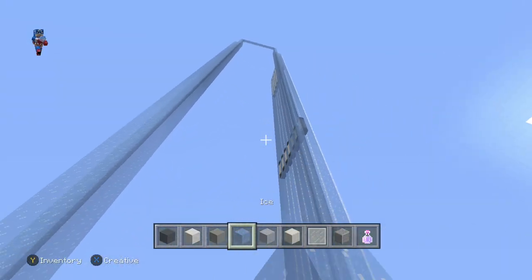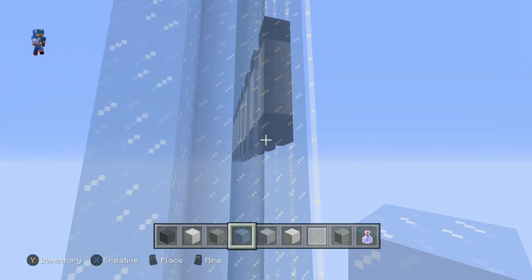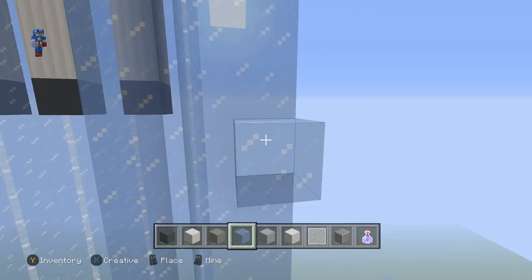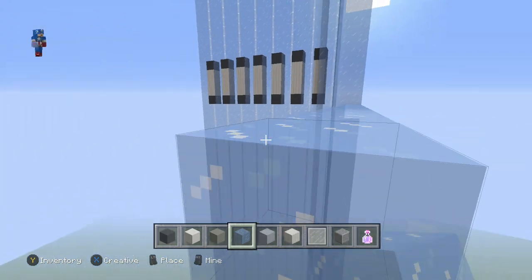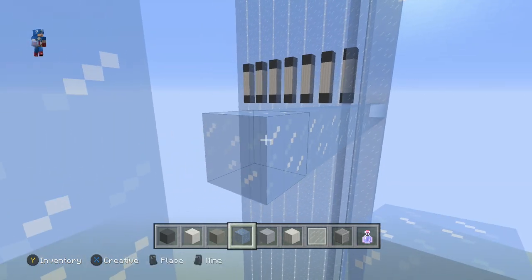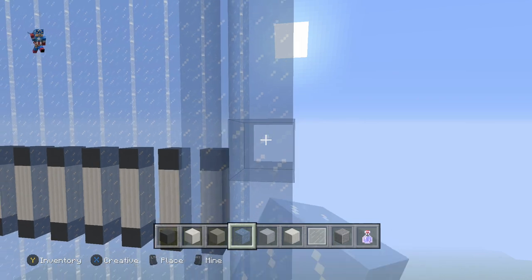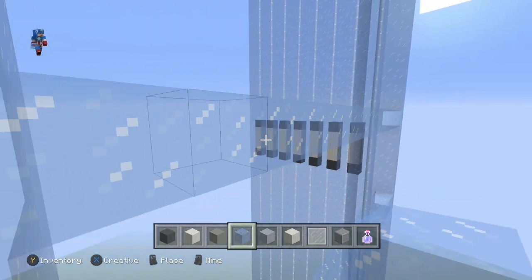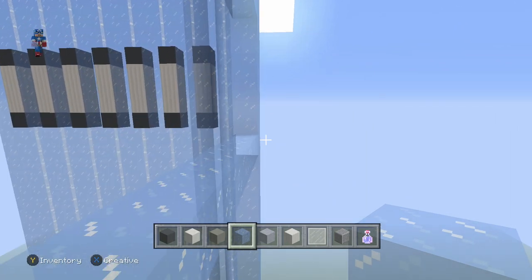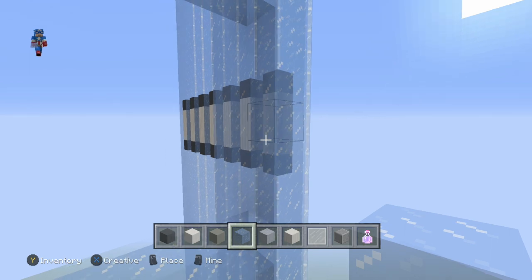Now this whole area can be filled in with ice, but before we do that, we're going to do what we did over there: get a line of ice and just connect both sides. This is going to help us line up the design that I have going around the whole building, just like this. And this is going to be a 5-block spacing.